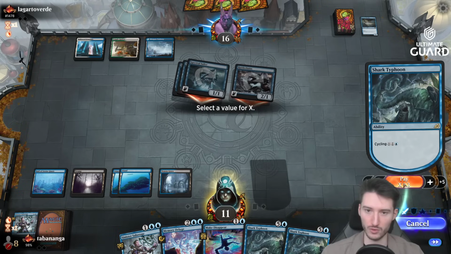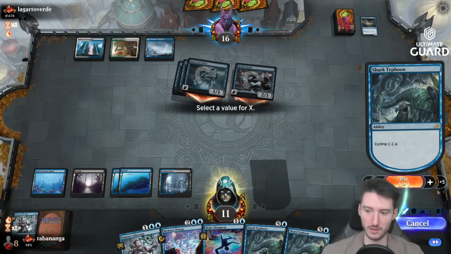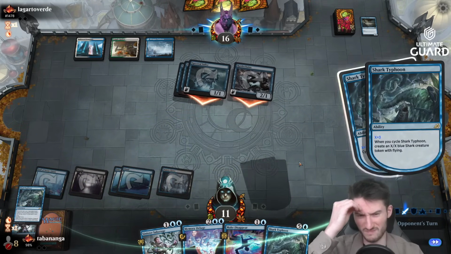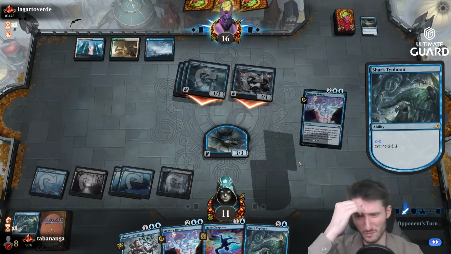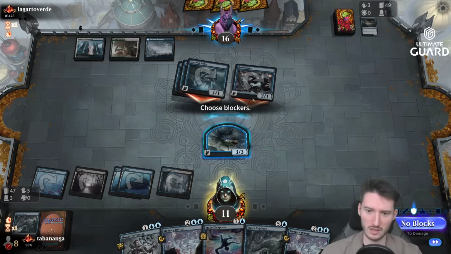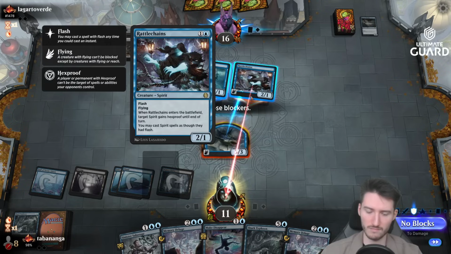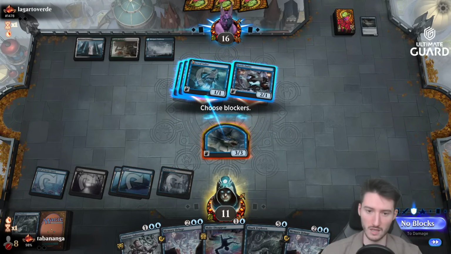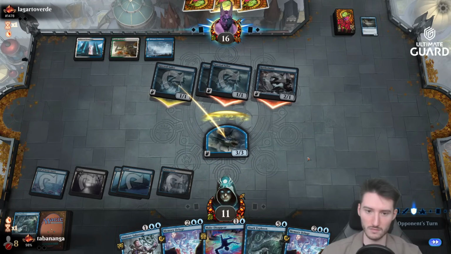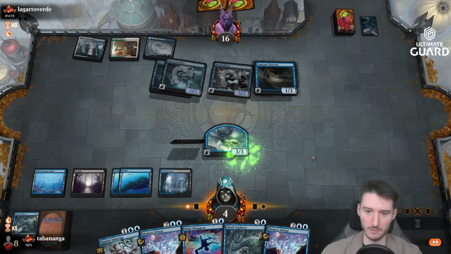I think I'm gonna go for full amount. I could go for 1, but I think I should just do this, and then I'm thinking about not blocking the Rattle Chains, because if I block Rattle Chains, they can flash in Supreme Phantom. My Shark would die, and I would get dealt a ton of damage as well. I think I'm gonna do this. Yeah, glad I did it the way I did, but I'm losing a lot of life.